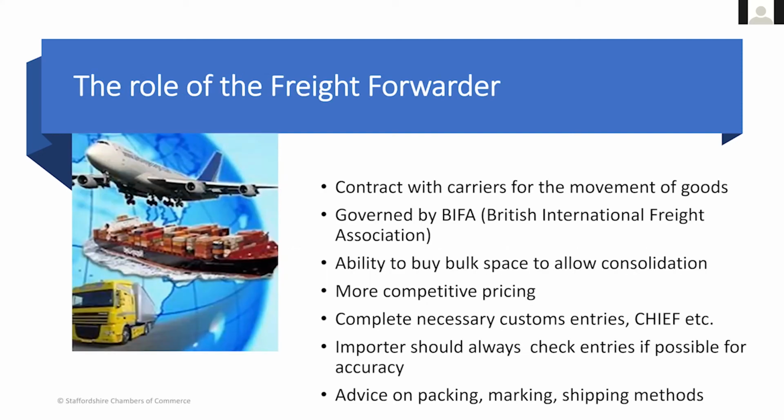So the role of the freight forwarder. A freight forwarder is an agent who acts on behalf of importers, exporters or other companies to organise a safe, efficient and cost-effective transportation of goods. They'll arrange the best means of transport and the most appropriate route for a shipment, taking into account the type of goods and the customer's delivery requirements. Some are more specialised and can deal with particular types of goods, such as dangerous goods, or operate within particular geographical areas. They can offer consolidation shipments by air, sea and road, ensuring cost-effective solutions.